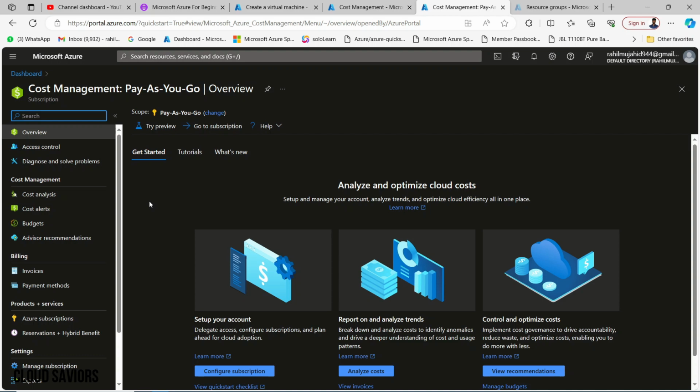Otherwise you will end up paying an unnecessary amount on your subscription. Whatever you are creating, no matter whether it is a virtual machine or any small resource group, make sure you delete it the moment your work is completed. Otherwise you will regret it.